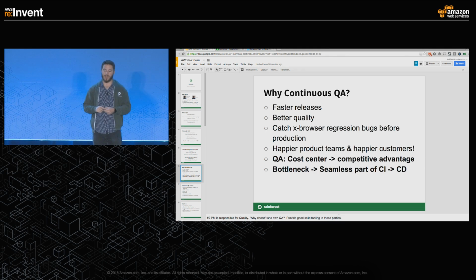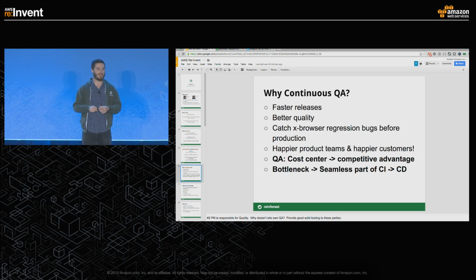So why continuous QA? This is also like asking the question of why continuous delivery. And I probably don't have to sell anybody here on this. But just to whiz through it, is Bank of America going to be shipping to production 20 times a day next year? Almost certainly not. But will Bank of America's engineering organization have internalized the notion that shipping as often as possible in as small chunks of code as possible is the least risky, most efficient way to do things? Probably yes. And so we think the whole world is moving towards this continuous delivery mode.